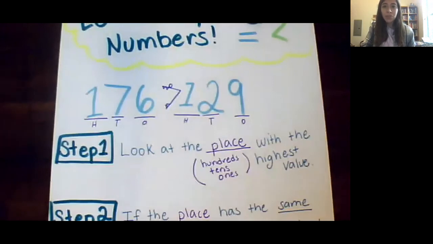So today, mathematicians in Seesaw, you're going to be comparing 3-digit numbers. Now remember, a big thing that can help you out is to label the hundreds, the tens, and the ones in each number and go through the steps. First, pick the place with the highest value and compare those. Next, if they're the same, then go on to the next place with the highest value, which will be the tens. Once you've compared the numbers, then get ready to explain how you know. Use those place value vocabulary words we've been talking about: hundreds, tens, ones, greater than, less than, equal to.